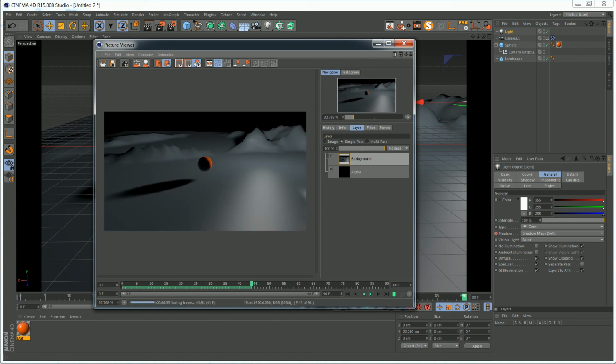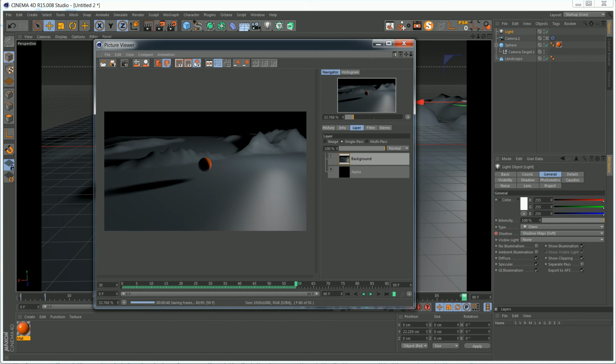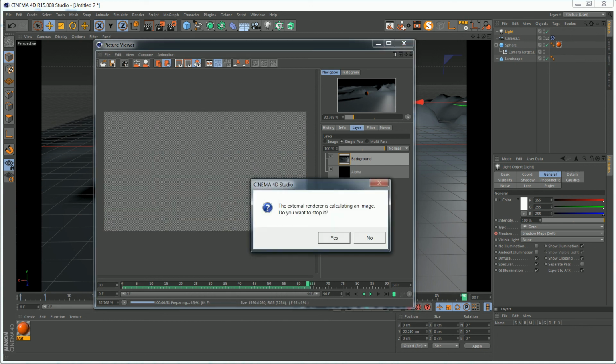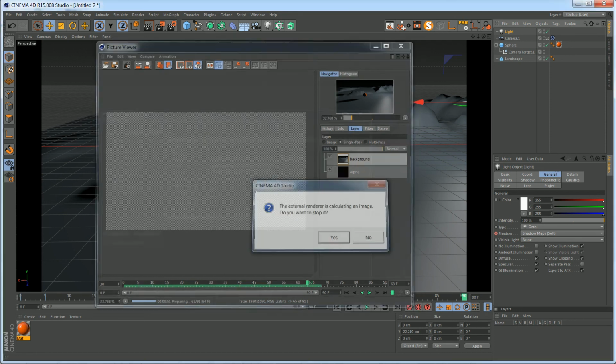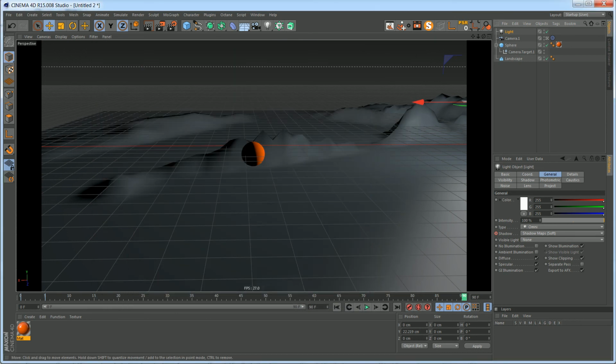It's just doing its thing. You can see it's rendering. We don't really need to wait for this because it's nothing special and you don't really need to see the finished product. But hopefully that helped you guys with camera movement, camera keyframing, and rendering. And in another tutorial, I will teach you how to make a spline and animate it along a path so that you can have a specific path of following something, which is good for fly-throughs.